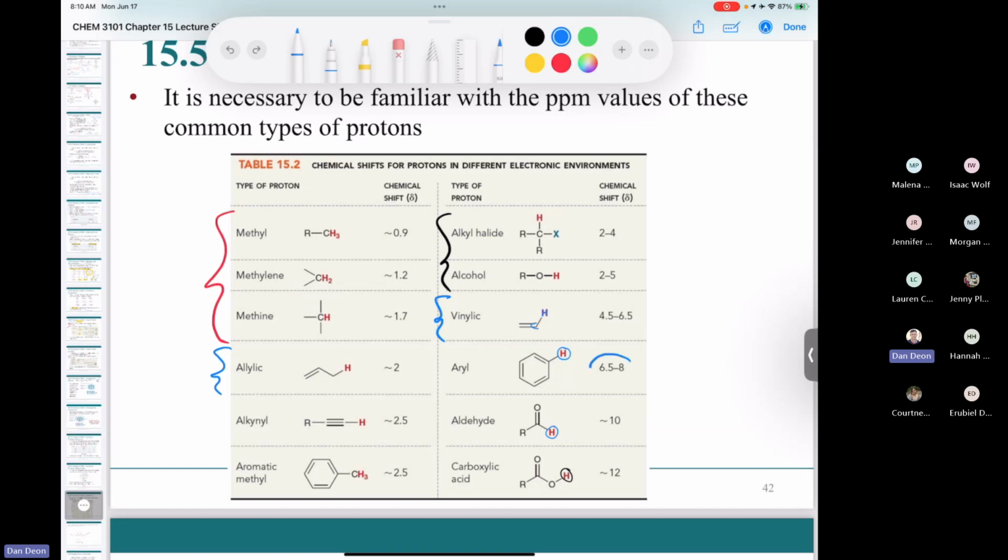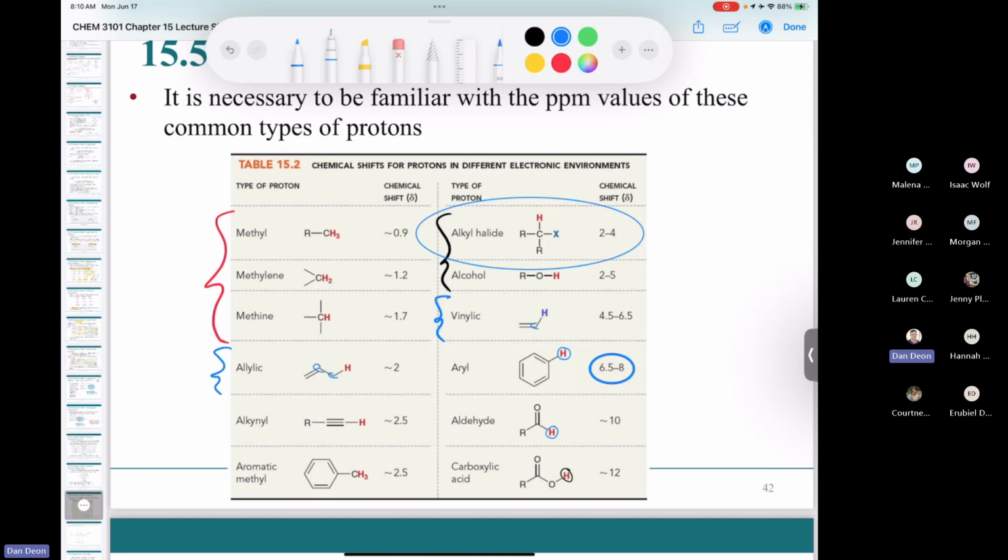But you see that the chemical shift is actually higher, and that's because of diamagnetic anisotropy that we took a look at last class. So the allylic proton, if you look at the carbon of a double bond, then go 1 carbon away, protons that are attached to that are going to have a chemical shift of around 2. Then we said alkyl halides. We saw that again this morning. They actually have a wide range of chemical shifts, anywhere from 2 to 4.